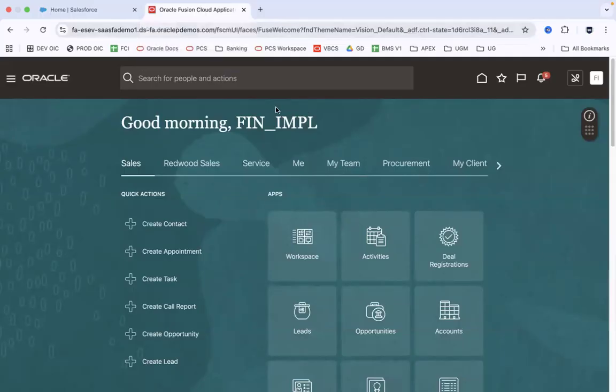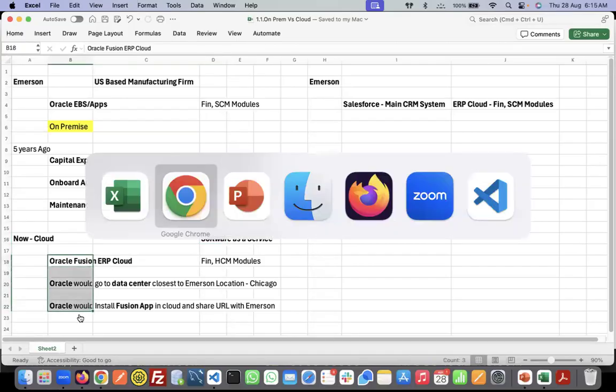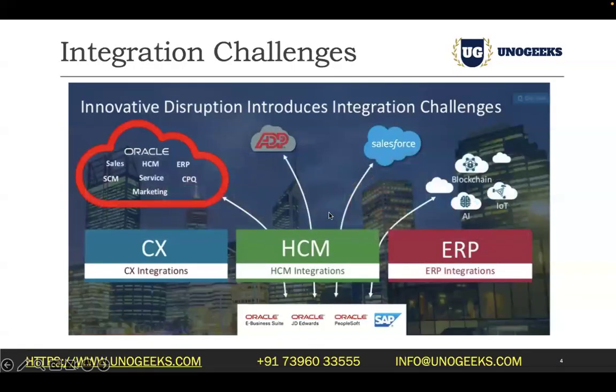Okay, and also we can just use this application, access the software as a service, use it for the month and you pay the bill to Oracle. So these are all the advantages of cloud applications, guys. Not just these, there are plenty of other advantages as well, because of which not just Emerson, 100% of the clients that we have today in the market have a hybrid IT landscape. What does it mean to you and me? Why should we discuss IT landscape first of all?